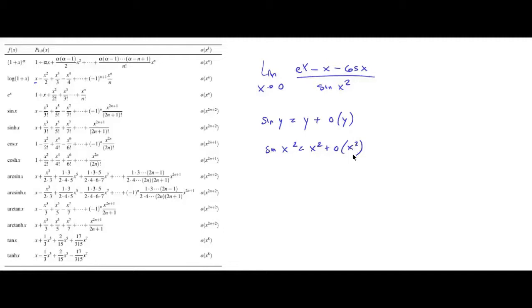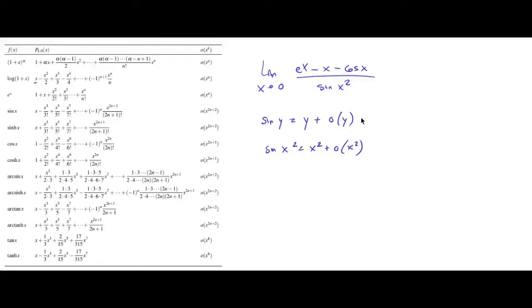So we have the limit when x goes to 0 of e to the x minus the cosine of x divided by the sine of x squared. Okay, so here we have done this before using L'Hopital's rule. You have to differentiate twice. Now here we can again ask, what do we have in the denominator? Well, we know that the sine of y is y plus small o of y, right? And if we call y x squared, we know that the sine of x squared is x squared plus small o of x squared, right?